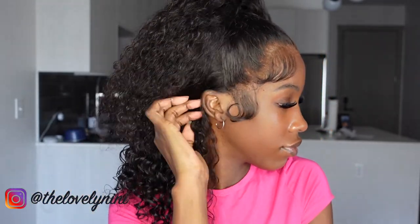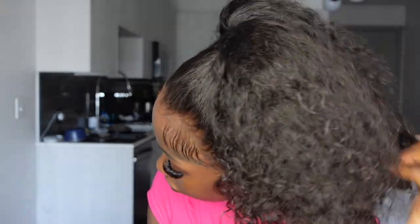So I am back and this is how we are looking. Yes, I wet my hair. Yes, I took the ponytail out and put it back in because I wanted it to look neat. And this is where we're at. This looks great. Like, I did that, period.